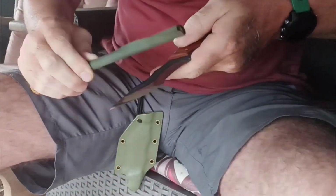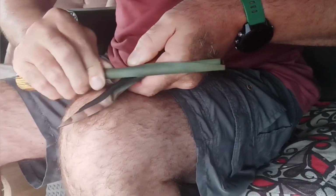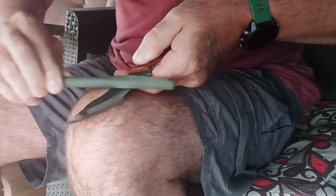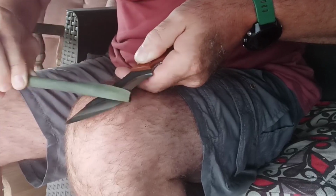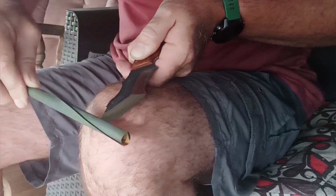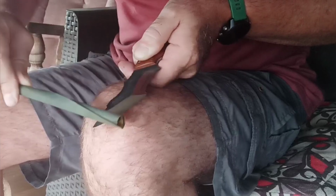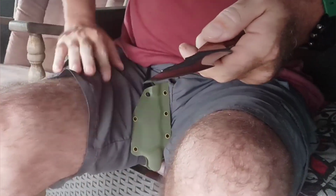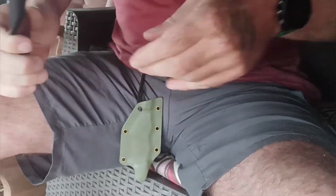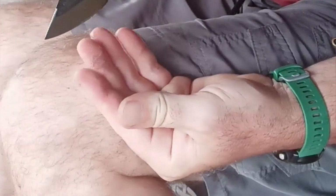Okay, let's switch sides. I'm going to lock the blade right there so I can see what I'm doing. That's the main thing, is you don't want that edge moving on you. Just like that. And there we go. Okay. Not that the knife was dull to begin with. Oh yeah. Shaving sharp.